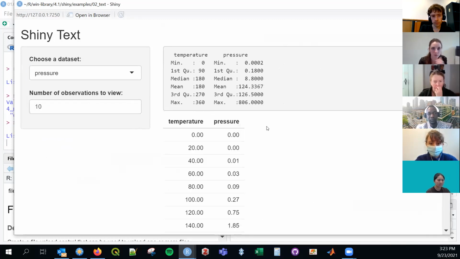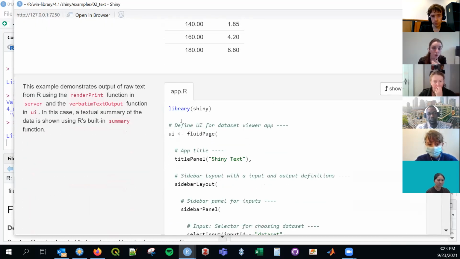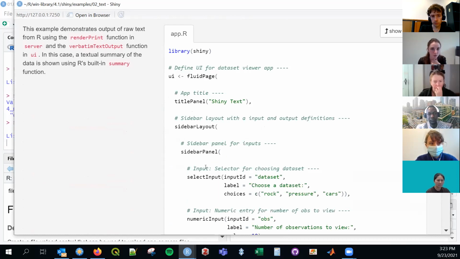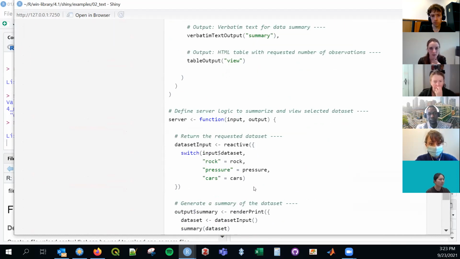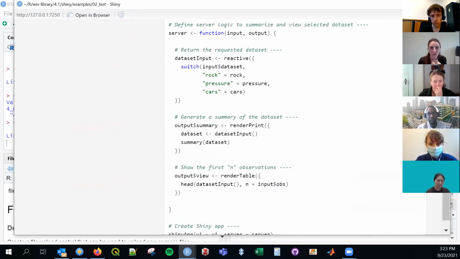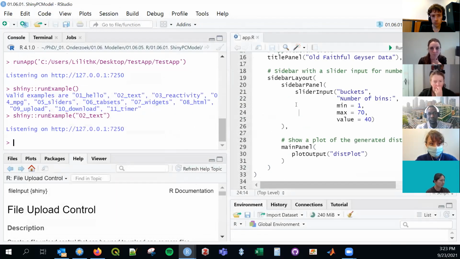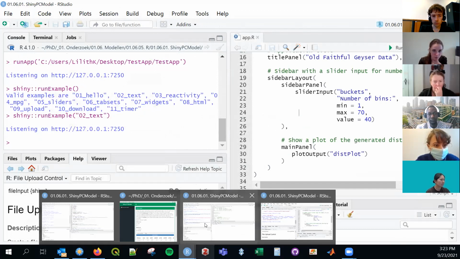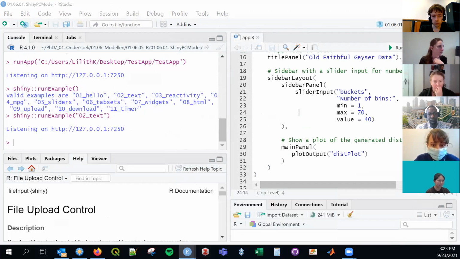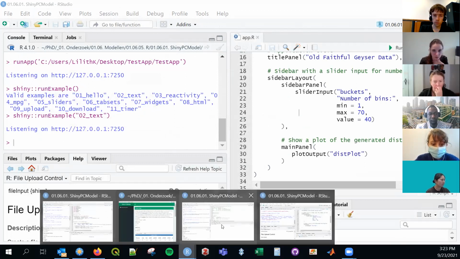I can see how things change. And underneath, that's the cool thing, you can also see the code of that app. So this is also a great idea to get some new inspiration. Then in exercise 3, the idea was to look at the example app.